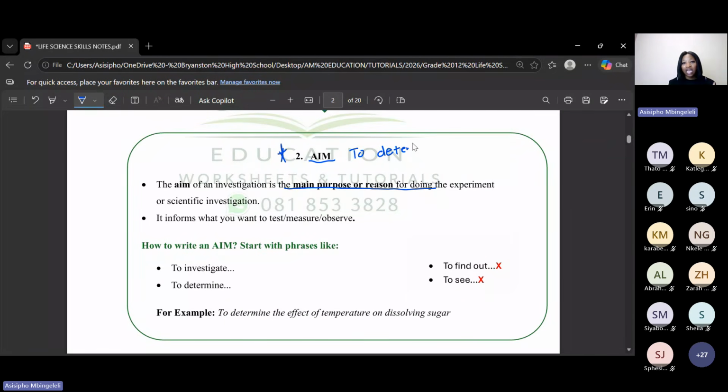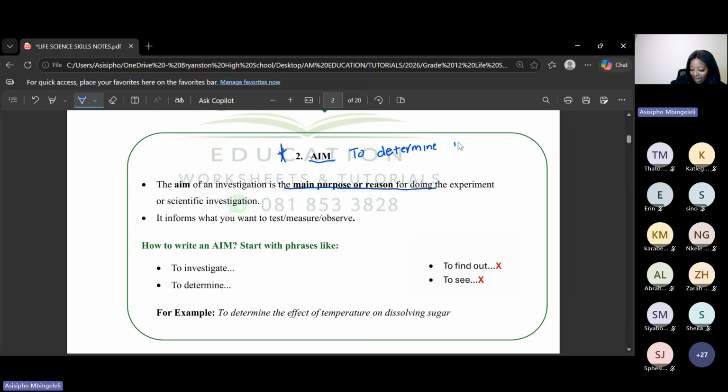That is the aim of the investigation, to determine. So if there's a lot of people that have joined and I've connected quite a few devices, it's quite a lot. It's going to be a bit slow, but please listen to what I'm saying more than looking at what I'm reading.